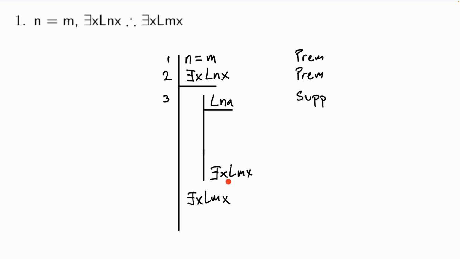And how can we get there is an x LMX? Well, we want to get something like LMA. And how can we get that? Well, we just use the first premise here that N is identical to M. So given that N loves A, we can, from those 2 formulas, automatically derive that M loves A. There we're just using the identity elimination rule. And so from here, it's just existential introduction to get there is an x LMX, and then existential elimination to get this formula back into the original column of reasoning.